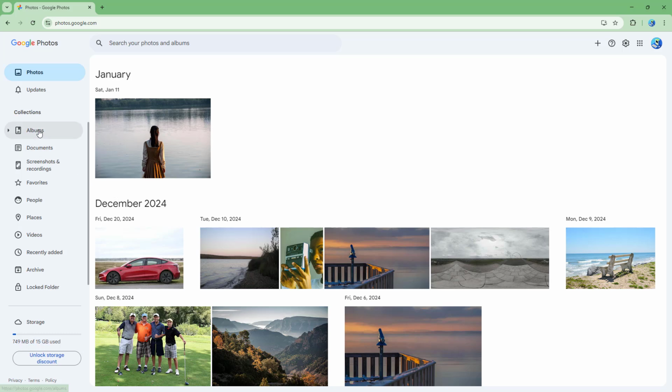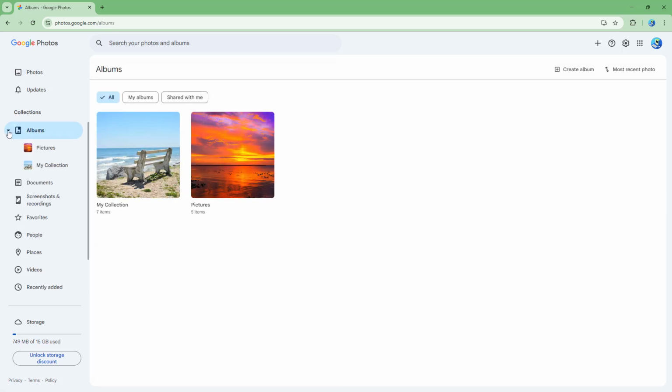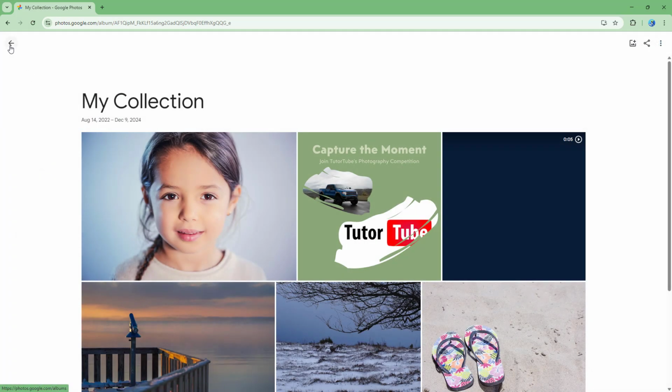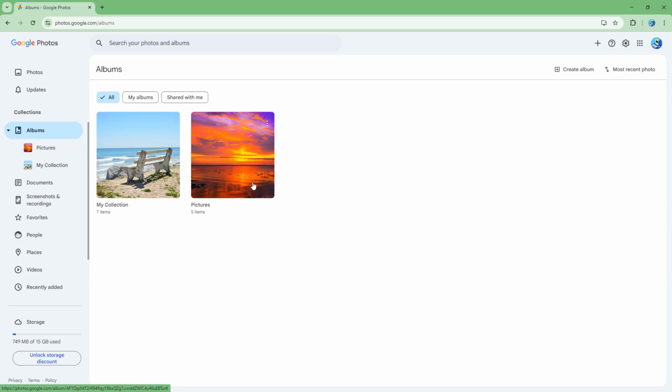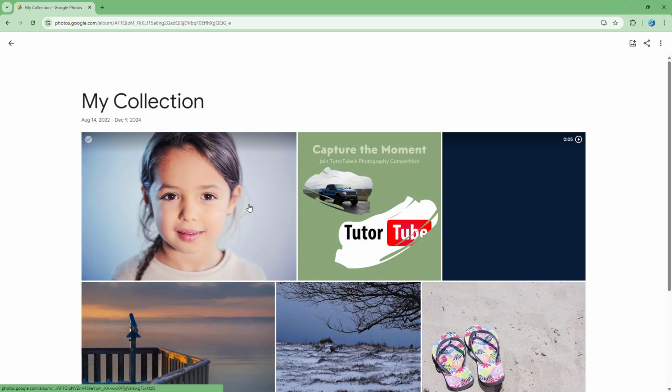To do that, I can go onto album, and I can also expand the album over here on the left-hand side to view it. And over here you can see that I can click over here or click on the thumbnail of the album right here. Once I go over here, you can see that I get the option for the album, but I can also individually see the album just by clicking on it.